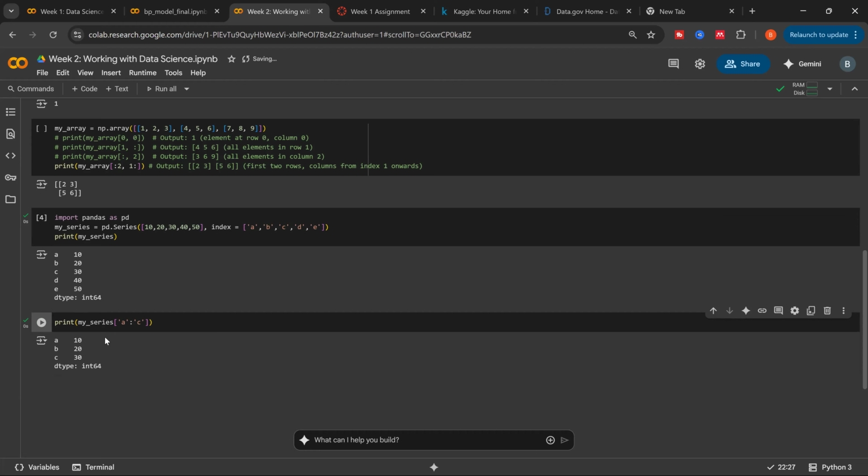It's actually going to start from 10 and end at 30, so it's going to be 10, 20, 30. I hope that is fine. Okay, so this is it. Let's move on. That is how we can also do indexing and slicing using pandas.